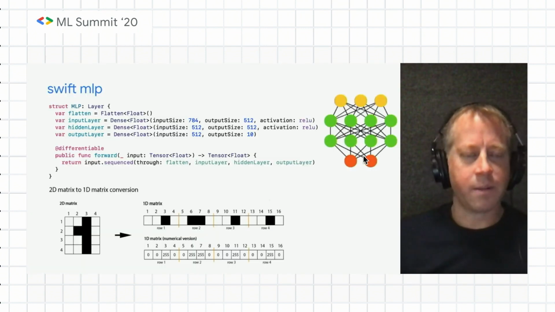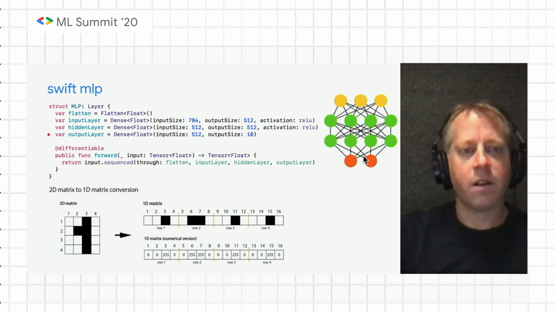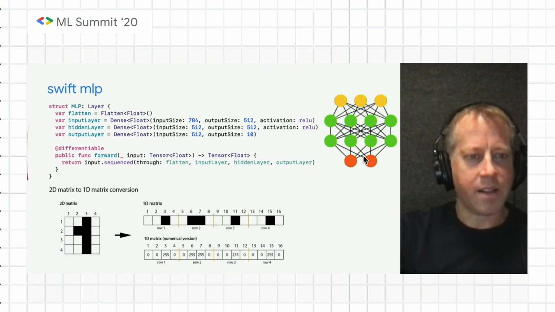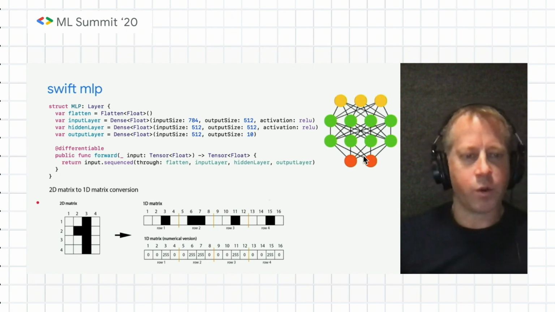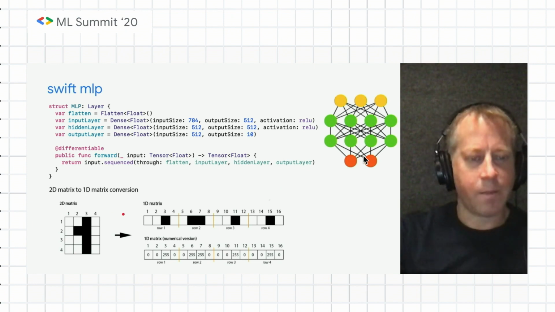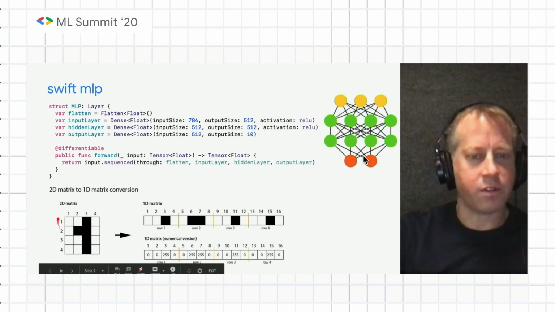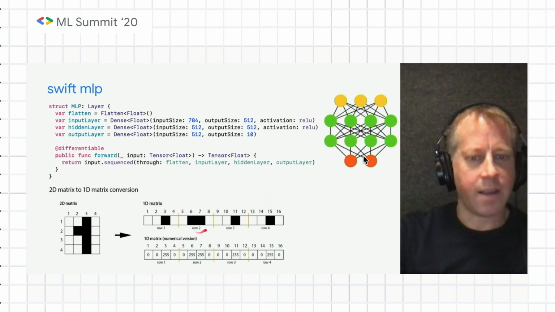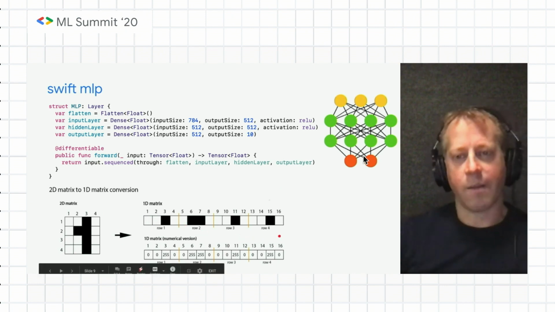So this is what a very simple multi-layer perceptron would look like in the Swift for TensorFlow programming language. We have this flattened layer right here, and then 2 densely connected layers, and then our final output layer. Our flatten operation is kind of a tricky one to wrap our head around, but I think this slide here at the bottom does a good job of doing so. We have what right here might look like a number 1 in a simple 4x4 matrix. So what we're literally going to do is unroll it. So we just take one row at a time and sort of make a long string of numbers.